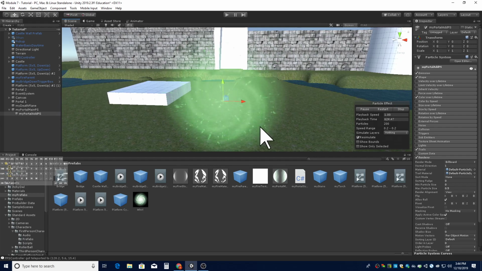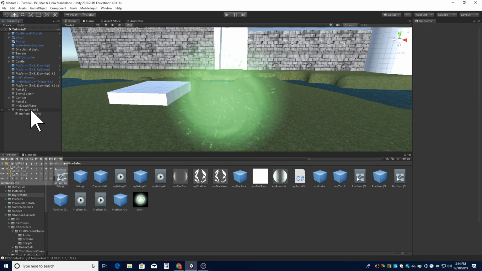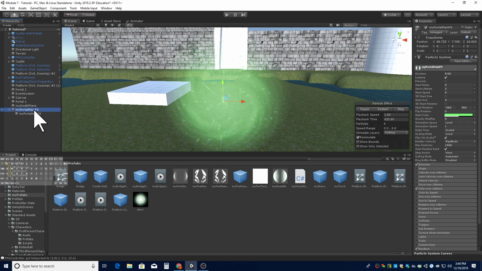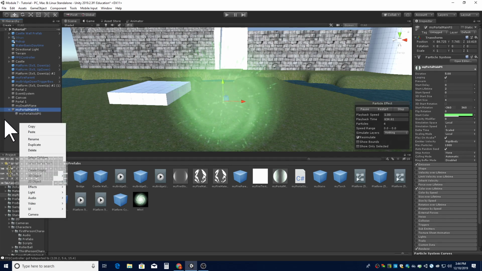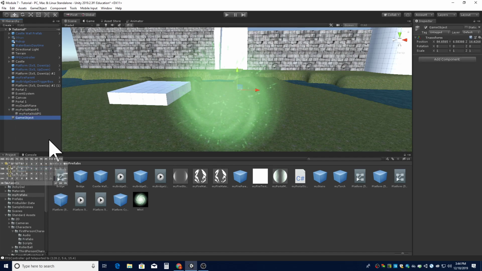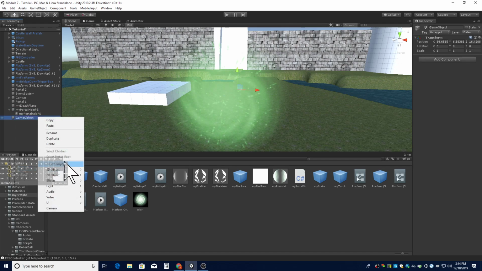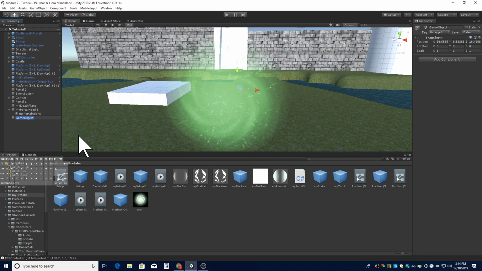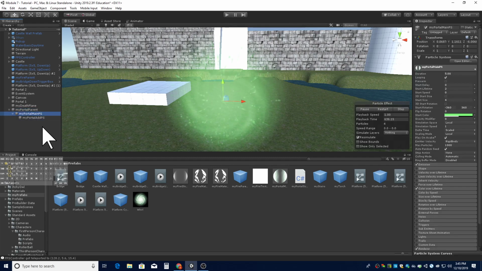Now, the last part is also very important, and it's to turn this portal into an actual portal. So what I'm going to do is, because I'm not comfortable putting a box collider inside the particle system, I'm going to create a parent real quickly. So you're going to right-click, create empty game object. We're going to rename it real quick to my portal parent. Okay. And if you don't have room inside your hierarchy, you can just go to game object, create empty. It's the same thing. It'll create an empty object. I'm going to drag my portal main particle system and make it a child of my portal parent.